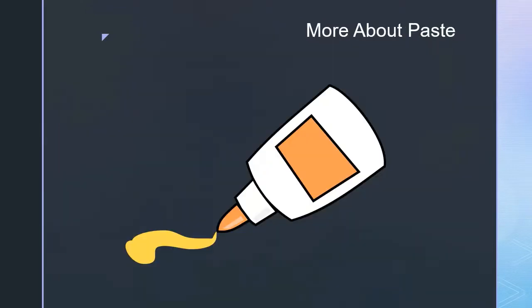So far we have looked at copy or cut and then paste when we've been in the same document. But what happens if you have two documents and the second document is formatted quite differently from the first one that you're copying from? Or what if you have the same document but it's in different sections because it's so large, and the section that you're pasting into is formatted very differently from where you are taking that text? Well, let's look at some examples of what you might be able to do.